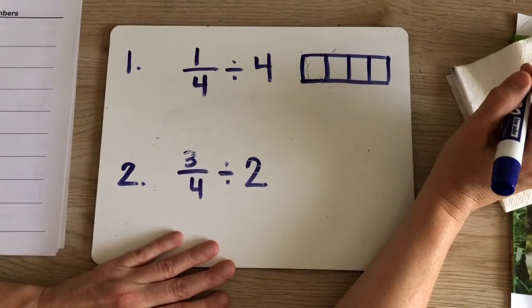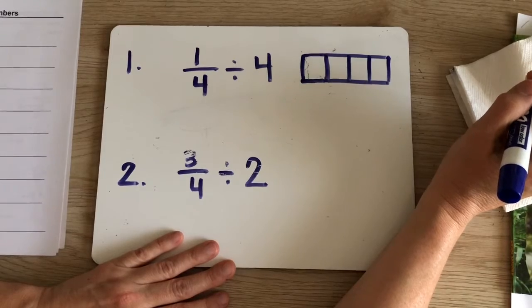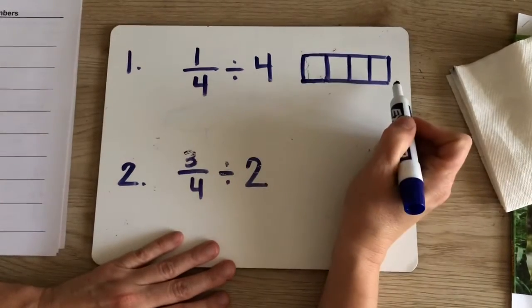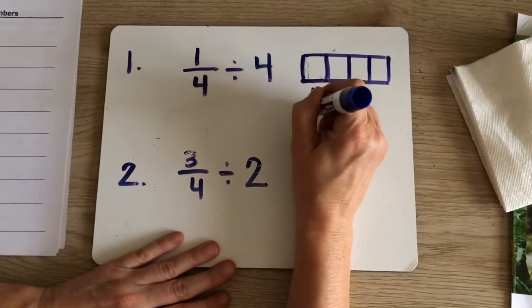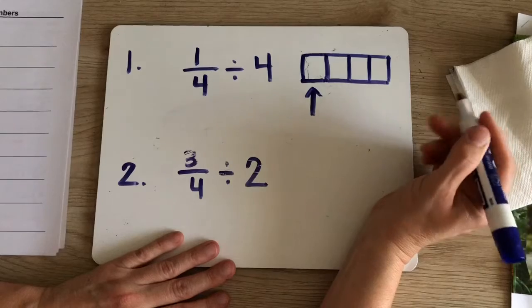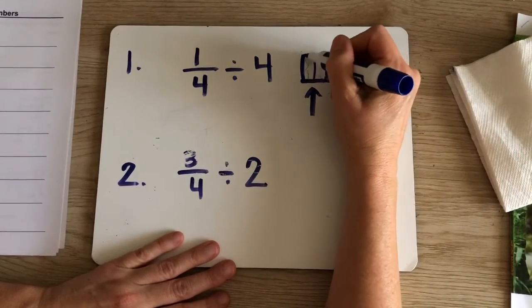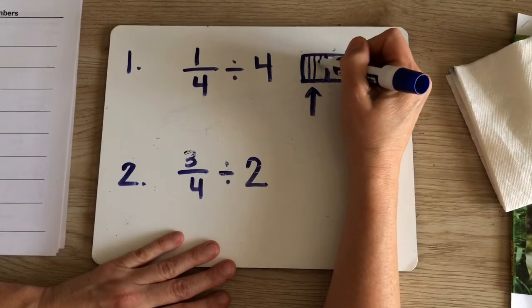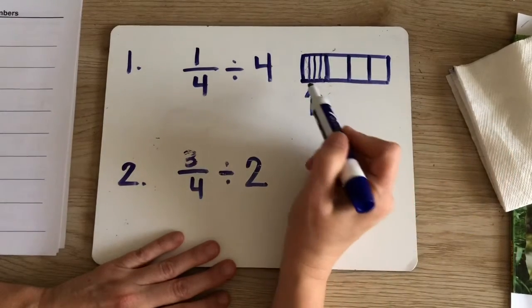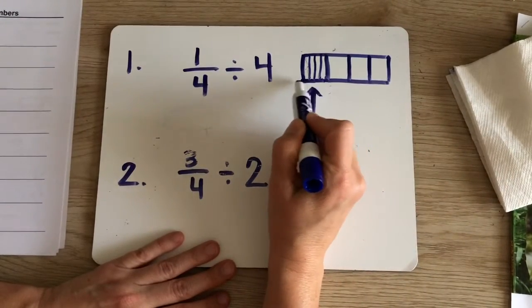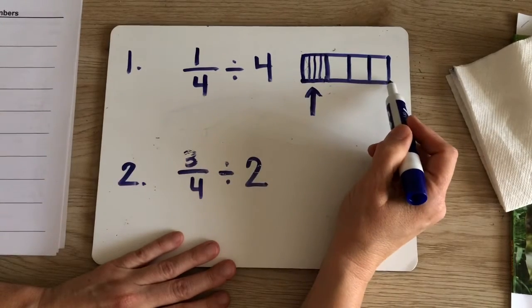This is dividing fractions by whole numbers, and so here in number 1 we have 1/4 divided by 4. So I made our Kit Kat bar and I divided it into fourths, and we're just talking about this 1/4 piece right here, and we want to divide that into 4 pieces. So what we want to know is the size of one of those pieces. So if I take 1/4 of my Kit Kat bar and I divide it into 4 pieces, it's going to be 1/16 of the entire thing.